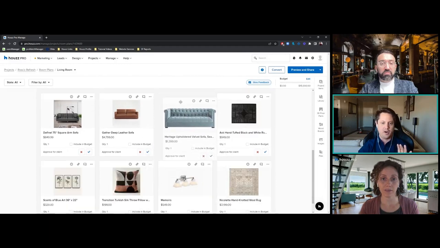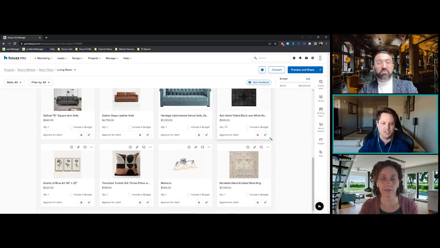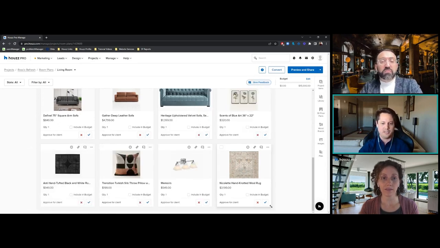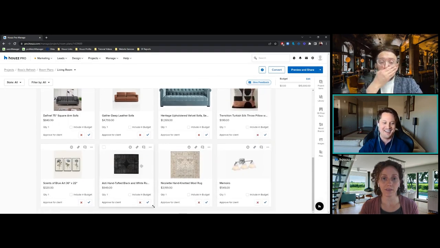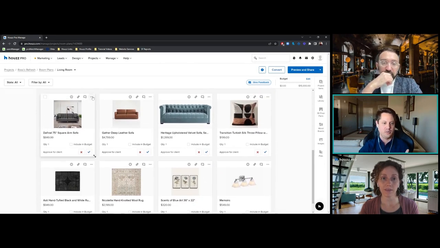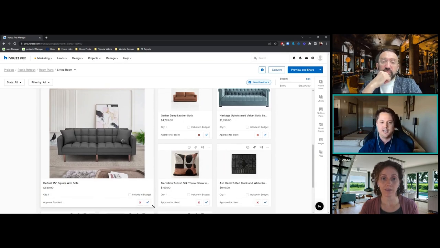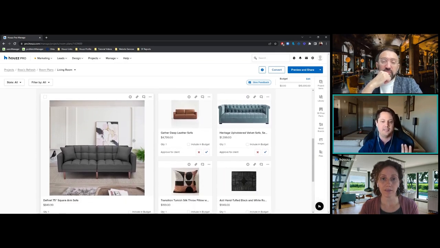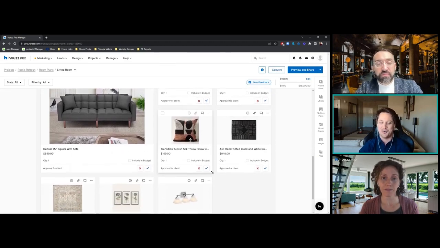So maybe I want to bring all the couches next to each other because we want to have them side by side for our client to view all as options. And maybe we want to do the same thing as well for some of the rugs here. Actually, maybe we want to have the pillow up there. So cool. Everything's looking a little bit more organized. We can also do a bit of a size adjustment here. Maybe I'm looking to highlight this exact couch. So I might want that to be medium sized compared to the other two. I think that looks nice. So we'll go with it.